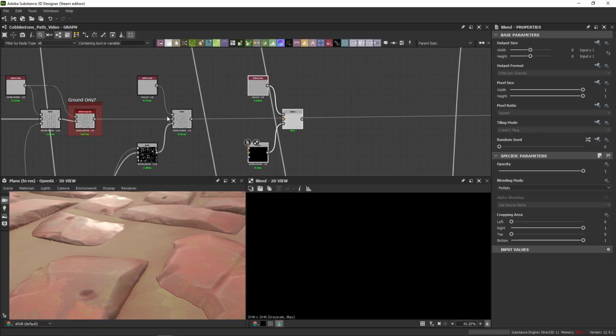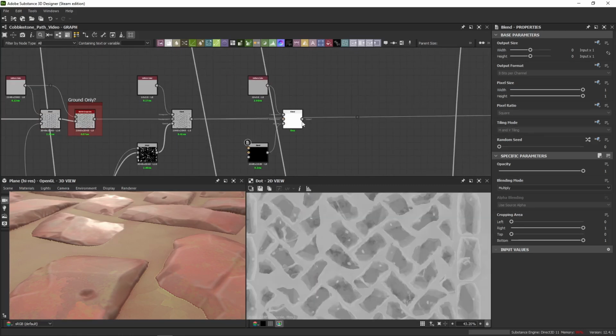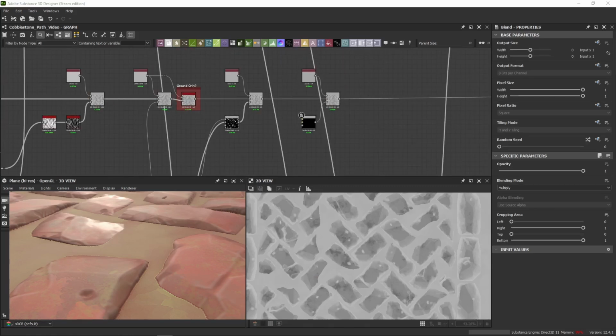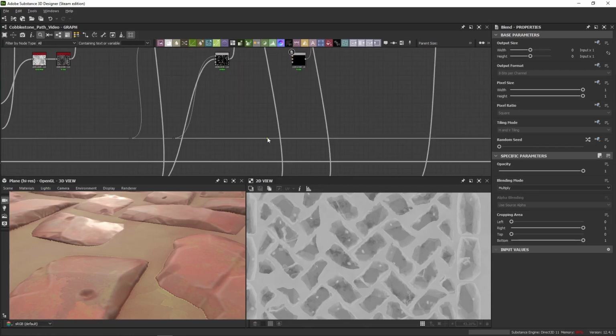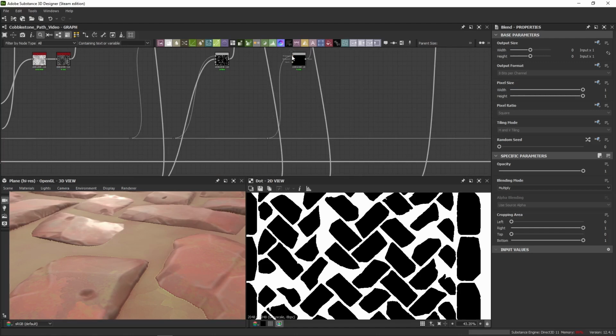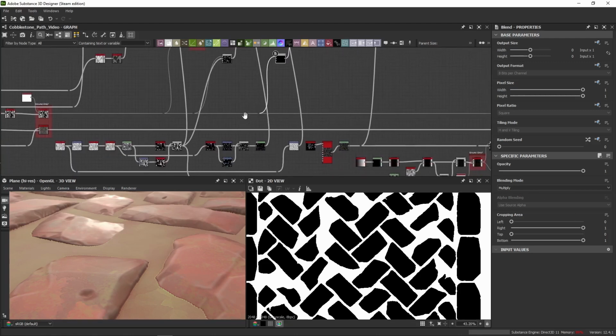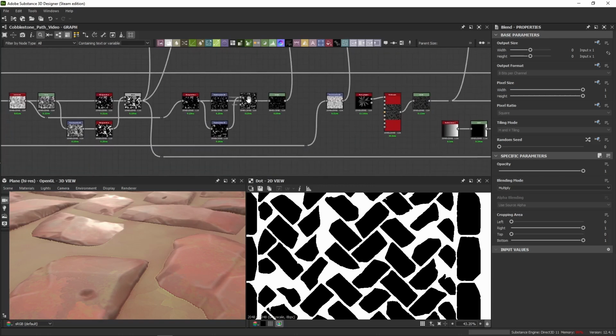Then we're going to do a similar thing here. Same thing. We're going to use the mask to go on top. This is set to multiply, and then we're going to be pulling from this guy here before the levels.